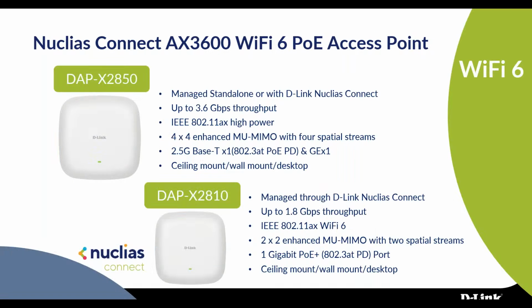So in terms of products, we also have 2 access points currently today, Wi-Fi 6 access points. So much like the Nuclias Cloud, we have the big brother, the DAP-X2850, supporting up to 3.6 gigabits a second throughput. It offers a 2.5 gig multi-gigabit port to take advantage of some of that throughput, and a gigabit pass-through port if I want to uplink it to another device. These particular devices, I want to stress, and I should have stressed prior as well, come with everything out of the box that you need to deploy. So if I need a mount, I don't need to purchase an extra mount. The mount comes in the box.